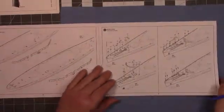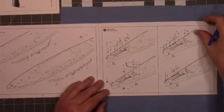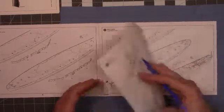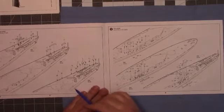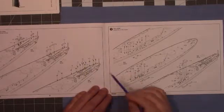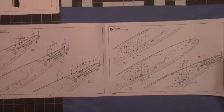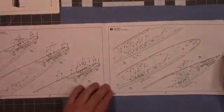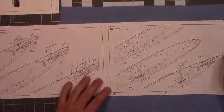Then we have assembly of the bow, with a bunch of what appears to be stowage boxes, and different things like that. And we have more bow assembly on the other side. A lot of these little machine guns, 12 millimeter maybe. I'm going to have a whole section of the history, and I'm going to do some extra stuff to where there's some paranormal activity going on, and I'm going to talk about some of that during the build, and you guys let me know what you think of that.